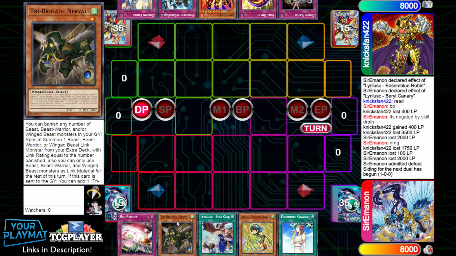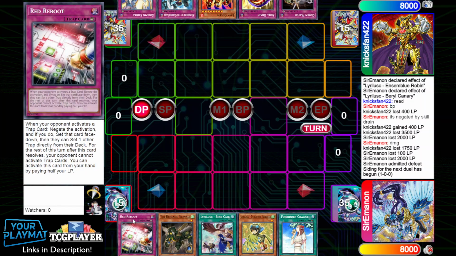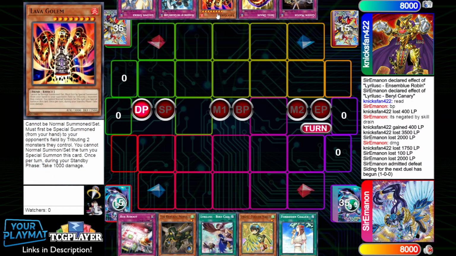We open Red Reboot, Nerval, Bird Call, Warbler, and Chalice. So not only is our hand actually better than the last one, just because Warbler openings are generally the strongest ones, but we have Reboot, which is great. And then their hand going second is gonna be Strike, Huaquero, Lava Golem, Skill Drain, and Goes and Match. So pretty scary to face a Lava Golem. But yeah, we're gonna just try and full combo.